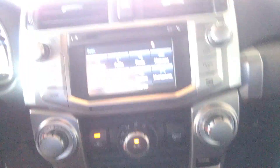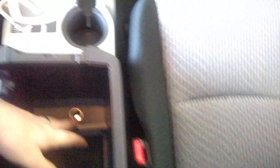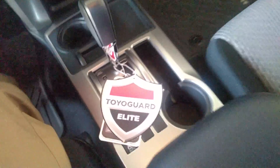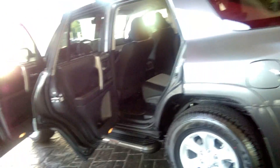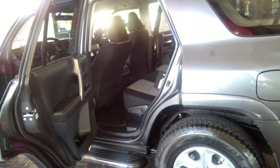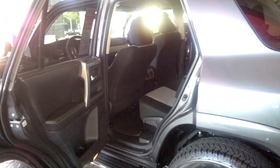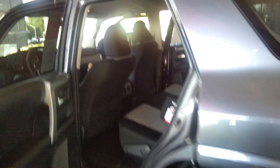Coming to the center console area — very stylish. Here's your USB and auxiliary ports along with charging ports, and tons of room in the center console with another charging port inside. In there is a ToyoGuard Elite. ToyoGuard Elite is a maintenance program that Toyota put together. It works hand in hand with the tires for life program offered exclusively here at LaGrange Toyota. Buy or lease a new vehicle from us, you get tires for life — exactly what it means. With ToyoGuard Elite, it's three years, 35,000 miles of scheduled maintenance.